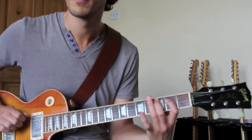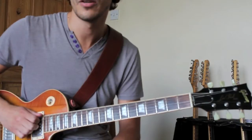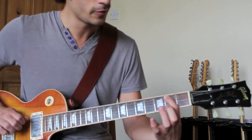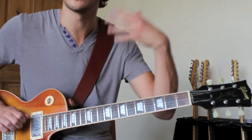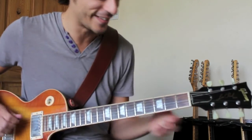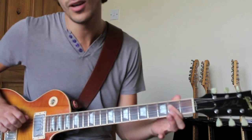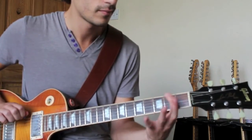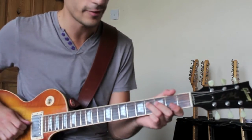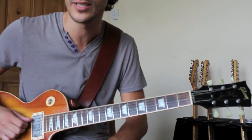After that, you've got two again on the fifth string, hammer on to three and pull off, back to two and then the open fifth string. And then two on the fifth string, pull off to the open fifth string. And up to the sixth string second fret and pull off to the open sixth string. Then pretty much do that again — two, hammer three, pull off two, open fifth string. Then you're going back to the F sharp again, pick it twice, go to the octave F sharp on the fourth string, and back to the lower F sharp. It's just the same thing repeating itself, which is nice and handy — you don't have to learn any new information.